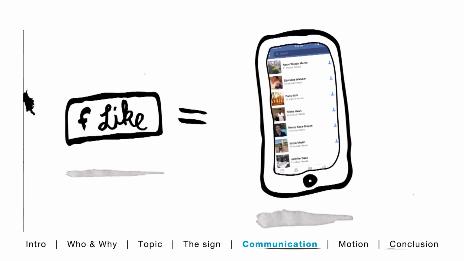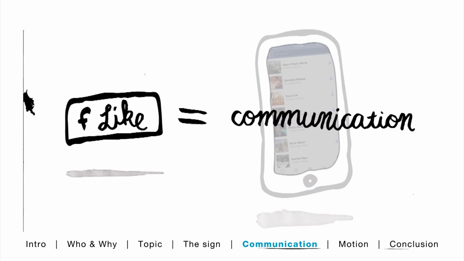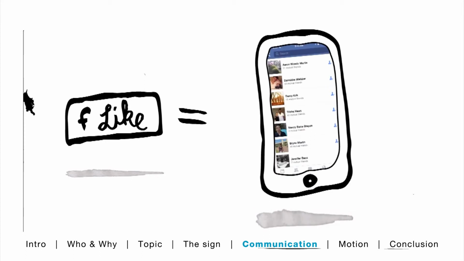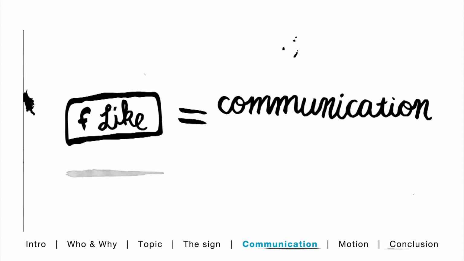This interactive semiotic sign creates and acts as communication in digital environments, creating interaction between users and information online, and between user and user. When users communicate whether they like something or not, Facebook responds by adding them to the list of likes and notifying the account holder of their action. It acts symbolically for physical realm communication and how we might interact and respond in face-to-face, person-to-person conversations.